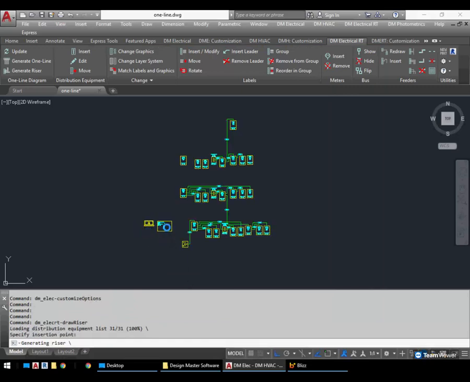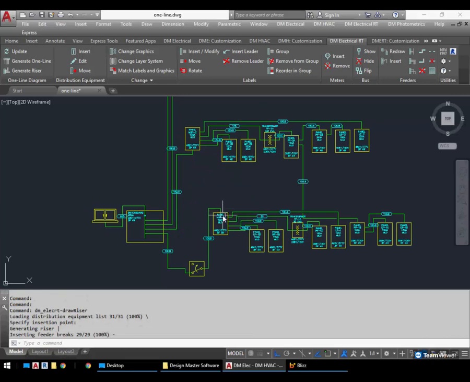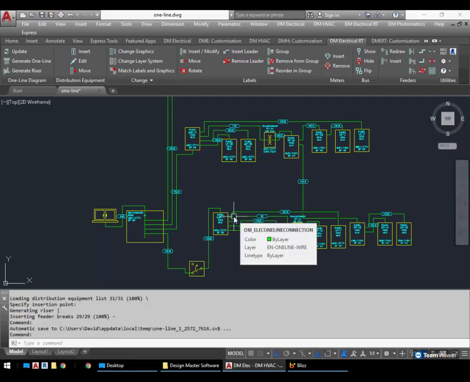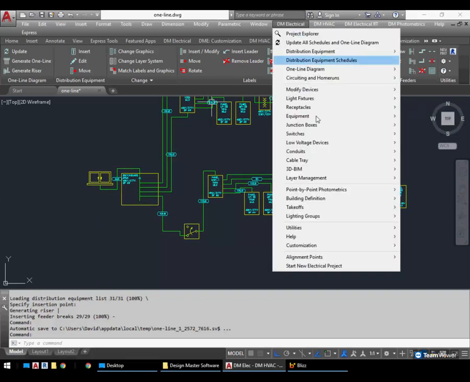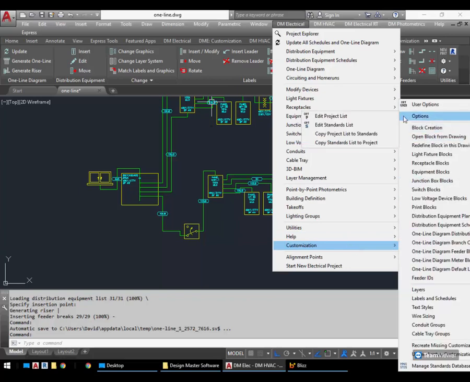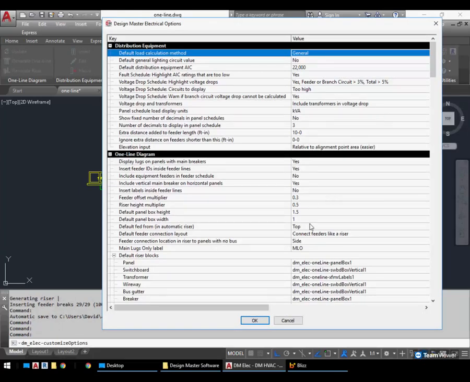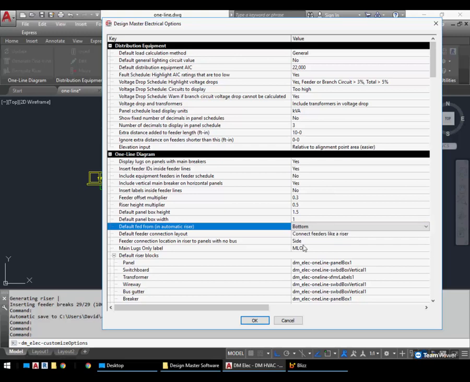And if we do that, you'll see that the incoming connection is always to the top, and then the outgoing connections are always from the side, which is one style of drafting it. Some people like to have these connections leaving the panels actually coming out of the top or from the bottom. And sometimes you want to have the connections to the panels coming in from the bottom as well.